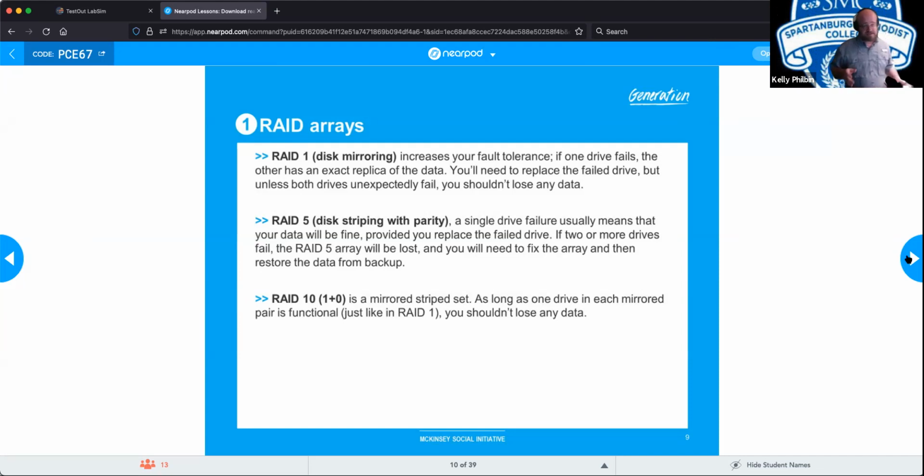The RAID array itself should be able to reconstruct the data from a single failed drive. If 2 drives failed, then at that point, you will lose all your data. Unless you go with a RAID 6 array, which actually has 2 parity bits. But we won't get into that one in this one.